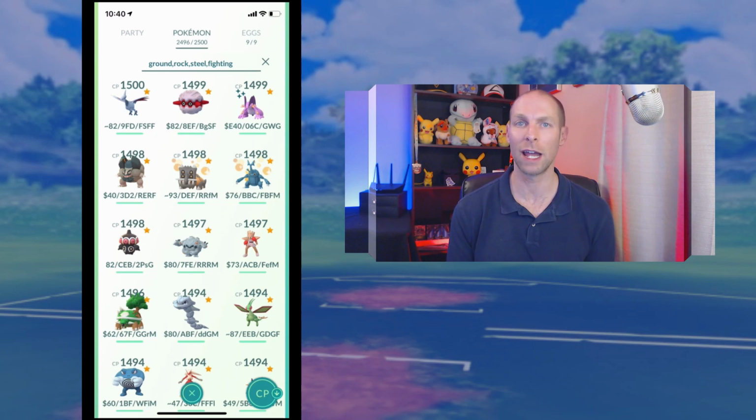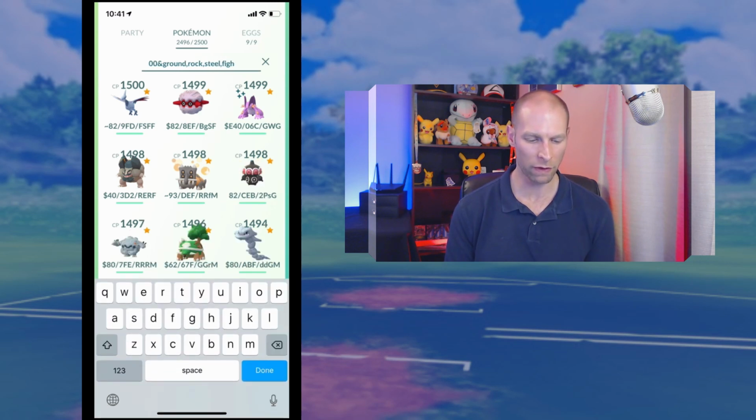One just for the types to see what all is in your bag storage, but then when you want to really refine and see what have I actually added the second move to, which likely means I've already powered it up to the level that it needs to be, and I've already TM'd it to whatever I'm going to be using it for. And there is a simple way to find out what Pokemon you've got for that.